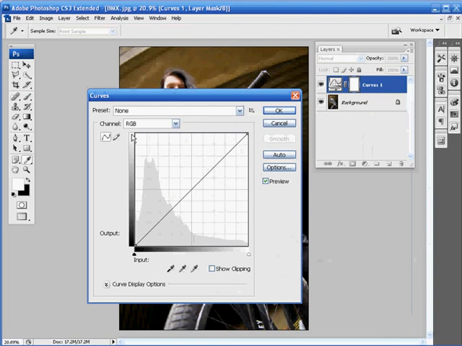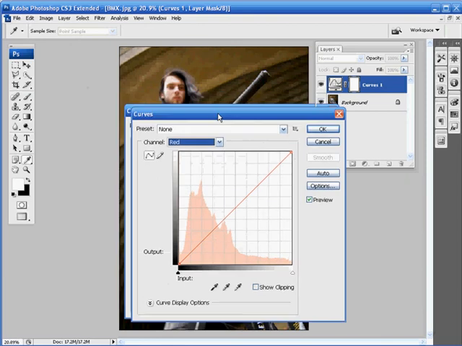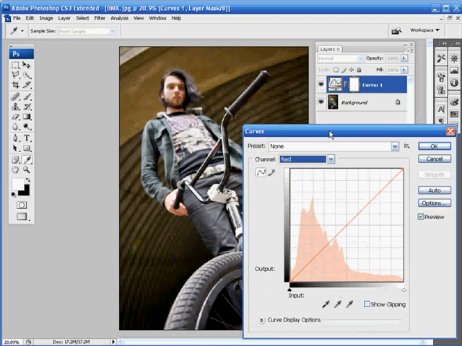So we've got our pop-up box here, and rather than diving straight into the RGB channel I'm going to select the red channel. So this is where we can start really playing around with the colours to get that cross-process look. And we're going to be starting off with the red channel, as I've mentioned. So what I'm going to do, if I just move it out of the way so you can see the effects on the shot, I'm going to create a strong S-curve here.